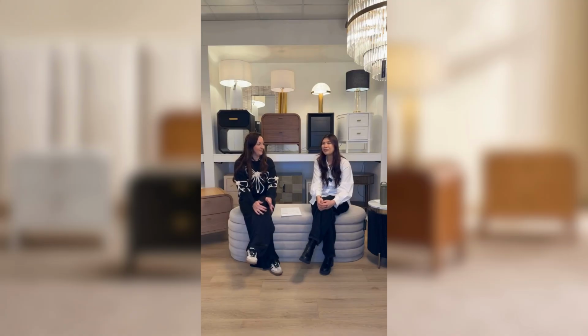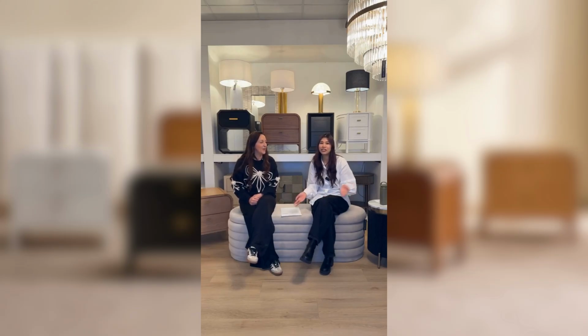Yeah. But aside from that, we've got a few new fun materials coming in as well. You guys have been loving the Astley range for years and years, which is this beautiful case goods range covered in linen. It's upholstered case goods, which is really quite unique because it brings that soft touch to something that is otherwise generally quite squarish and harsh. So anyway, I've sourced more finishes for that upholstery.